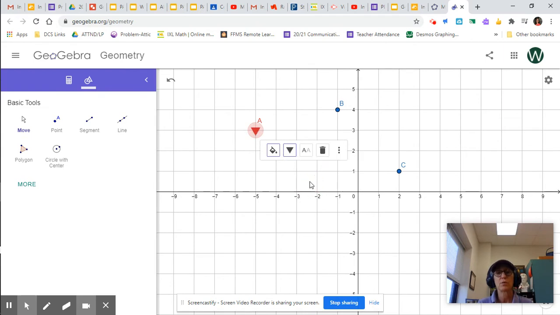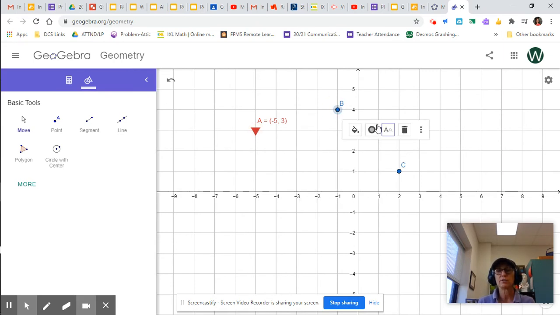Instead of a point, I might want it to be a triangle or something like that, and that's fine. But this is what's really important. On the label, we want to show the label. That is, we want to show that it says A, and we also want to show the value. And in the case of a point, its value is its ordered pair.